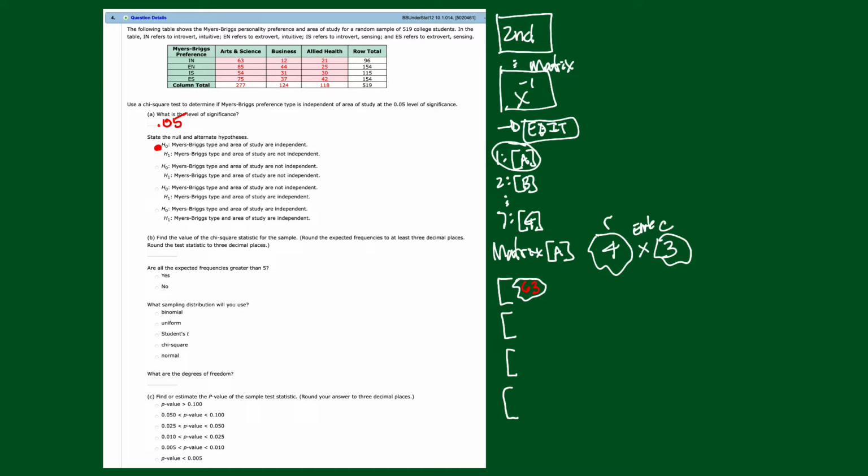Now when you press enter, your cursor moves over here. For that entry, we're going to type in the 12. We're just going to match what we see. So you type in a 12, and then the cursor moves over here. Our entry here is going to be this 21, so we'll put a 21 in there.